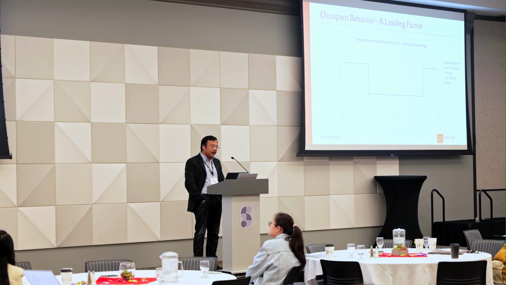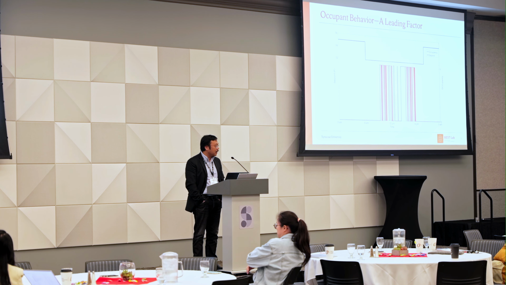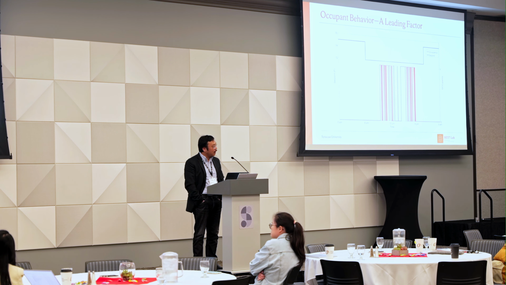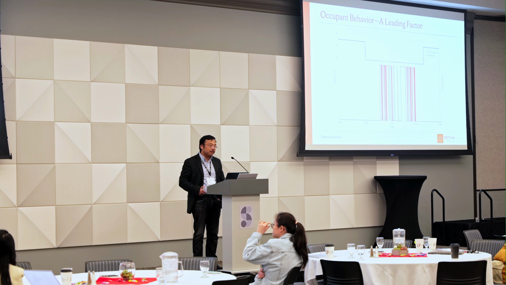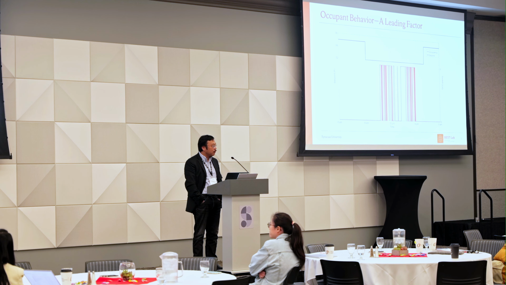Here is a very simple example: the temperature set point in most commercial buildings is scheduled. However, actual occupant behavior is dynamic, and nobody changes the temperature set point to track that dynamic behavior because we don't have the sensors. Even with a CO2 sensor, it cannot give a good indication. Often we have a motion sensor, but a motion sensor cannot tell how many people are in the space. For example, it cannot tell how many people are in this conference room so that you can control the outdoor air intake. So slowly, occupant behavior becomes a leading factor.